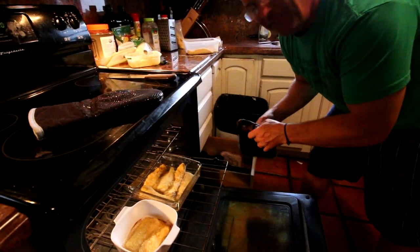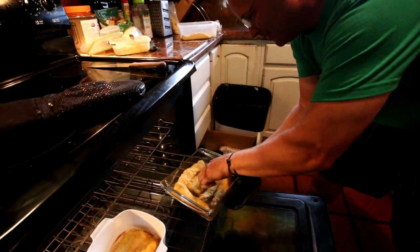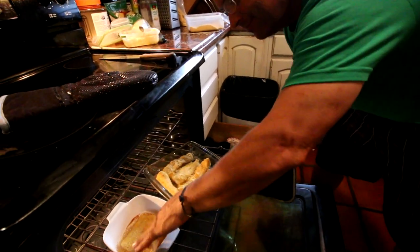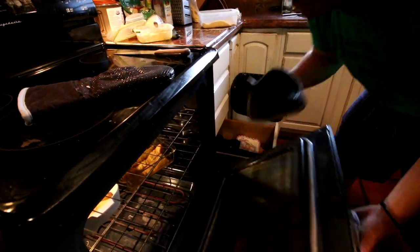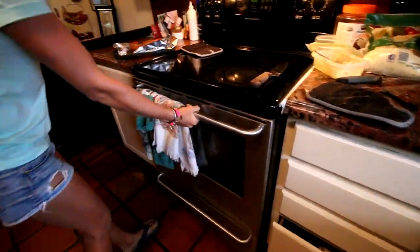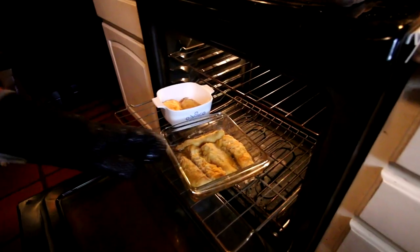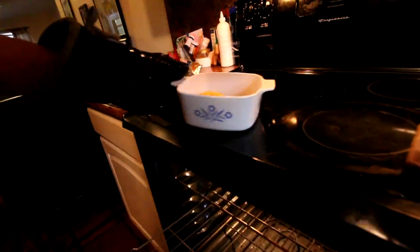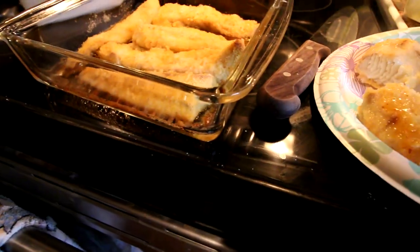I've done a finger test and I think it needs to cook a little longer. It looks good — it's almost golden brown. I don't think she said anything about turning it over. I'm going to cook it for another five or six minutes and test it again. All right, it looks done — let's try it. It's too hot for me to try, so Brad's going to try it right out of the oven because he's crazy like that. It's time for the taste test and he's the guinea pig.